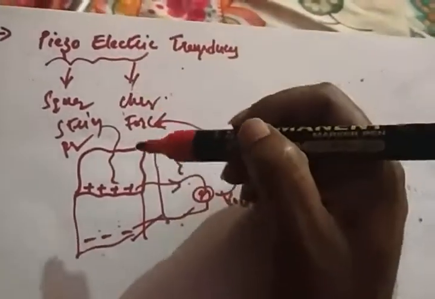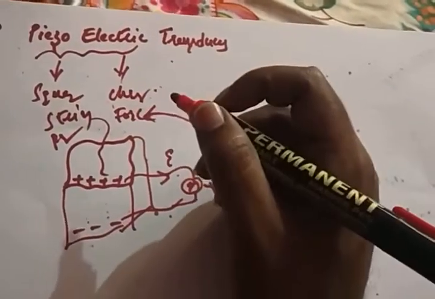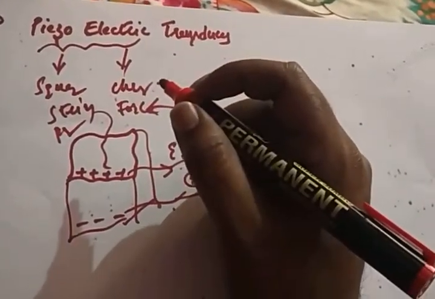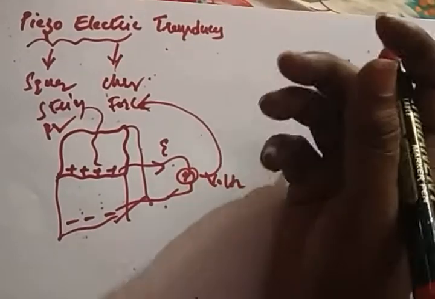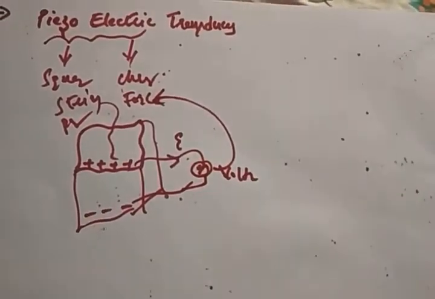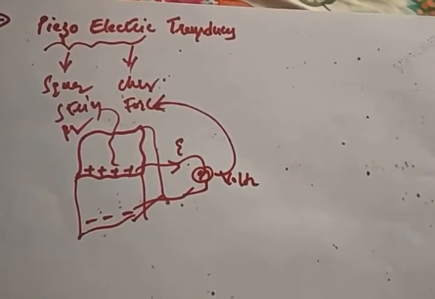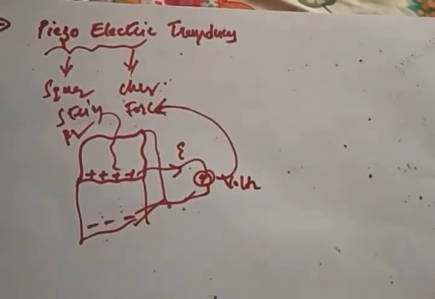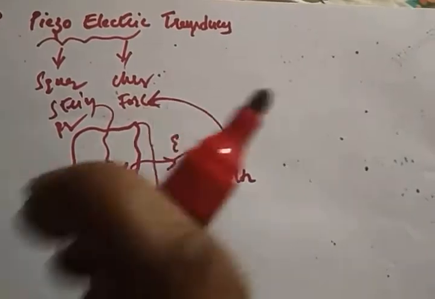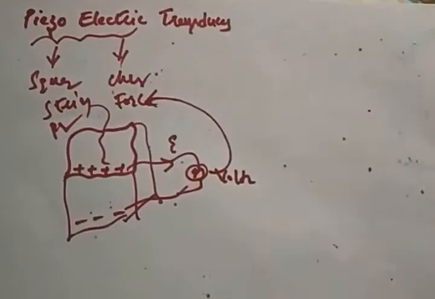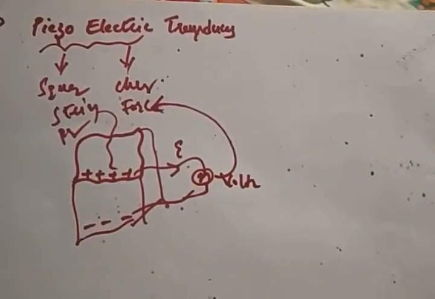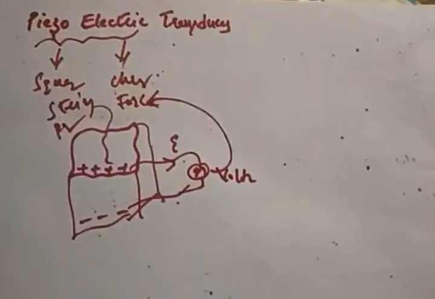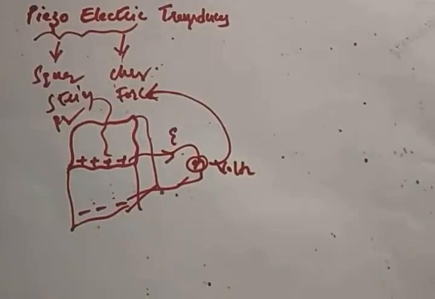The applied force is always not a static force. If it is a static force, there is no charge movement, there is no current, there is no voltage induced in a coil. So whatever force you apply on a crystal must be a dynamic force, not a static force. If you apply a static force, the induced voltage is equal to 0. That's a very, very important question.